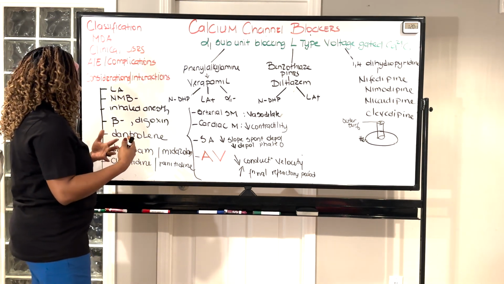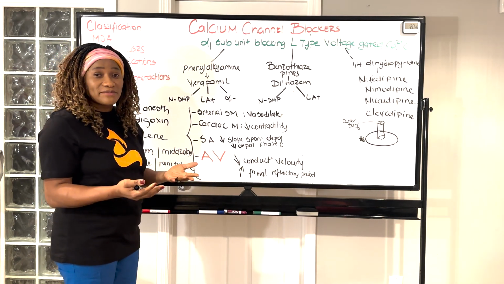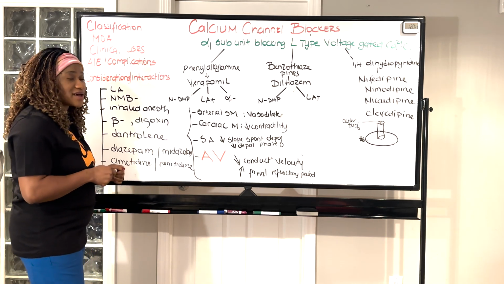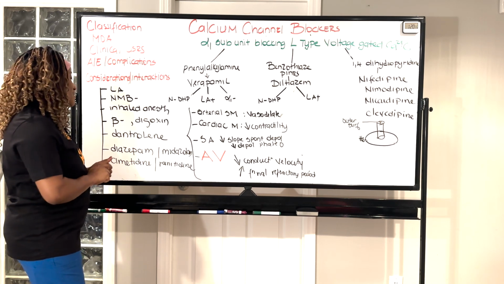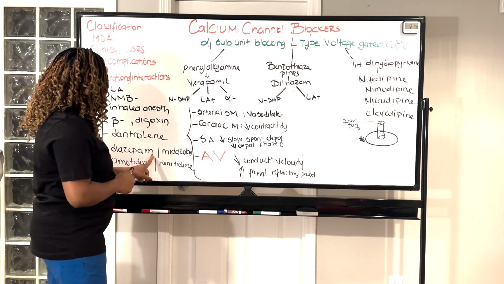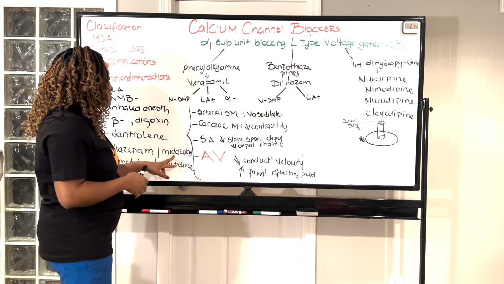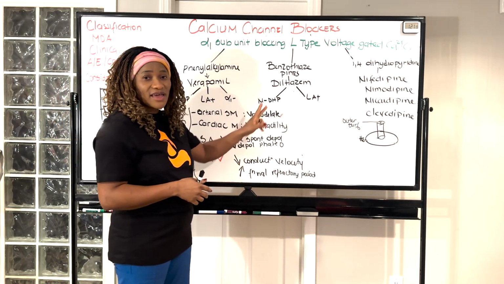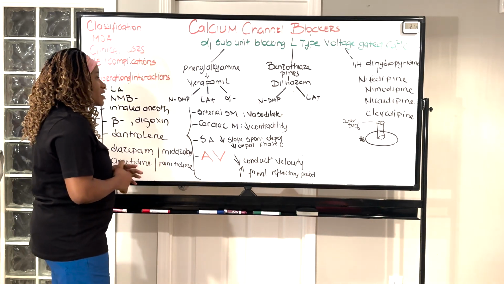Dantrolene is a muscle relaxant that we give when a patient has malignant hyperthermia. So with the dantrolene, it's going to give you hyperkalemia and cardiovascular collapse. So just be aware. With the diazepam, they're going to increase the sedative effect of diazepam. And midazolam is going to mostly interact with diltiazem, and it's going to increase the sedative effect of midazolam.